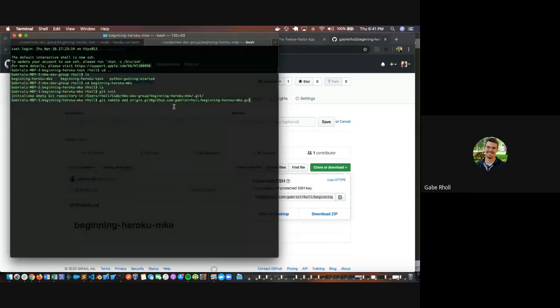Unfortunately, I have to do a slightly different step because I also have my work GitHub set up here. So I have to hack this thing in here. So this allowed me to go to my personal GitHub instead of the work one. So I have a git remote add origin on my remote repo, and that is added.